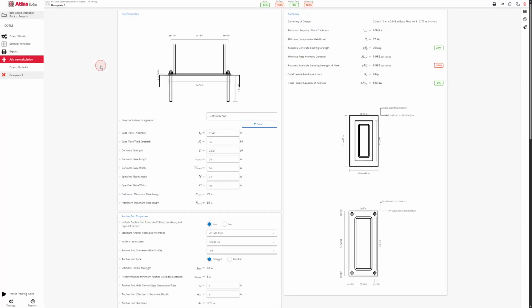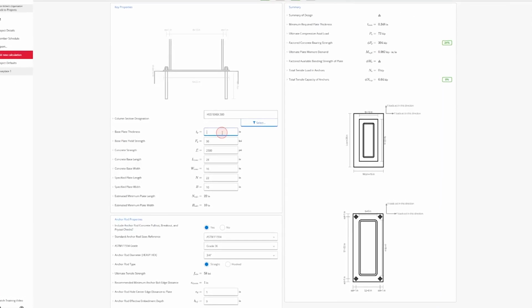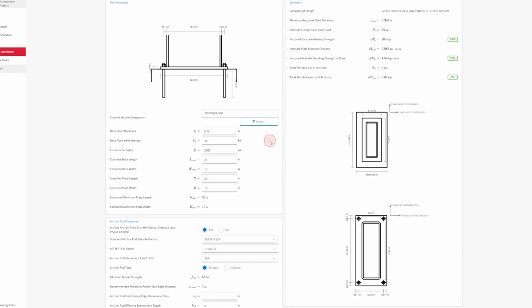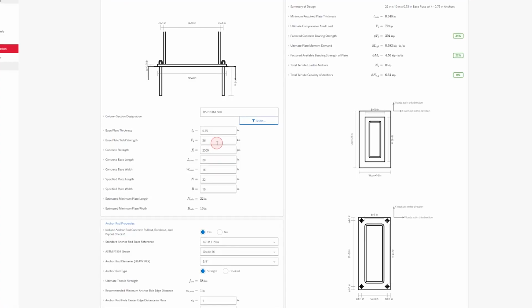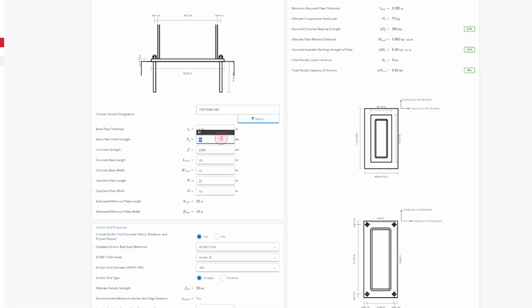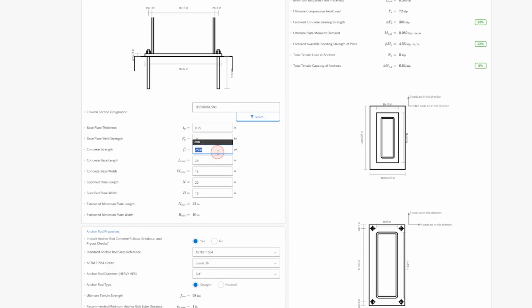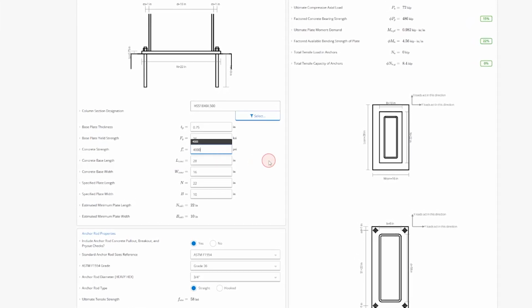Today we're going to be working with an HSS 18 by 6 by 1/2. We can set an initial base plate thickness. Let's try 3/4 of an inch. We'll leave our yield strength at 36, although note that you can also change this easily to 50 if you're using 50 KSI plate. We'll set our concrete as 4,000 PSI.